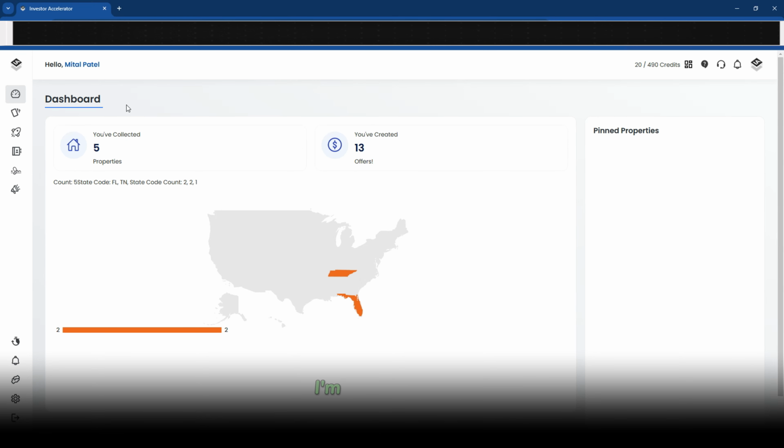What's up, everyone? Today I'm going to go over how to use the Investor Accelerator tool, all the way from adding properties for the web, from the plugin, looking at the contact book, editing properties, generating offers, using the offer templates, marketing templates, the realtor gatekeeping section of it, the dispo page for when you get your properties under contract, actually the contract section, which is in beta right now, teams, and then the general settings of the platform.